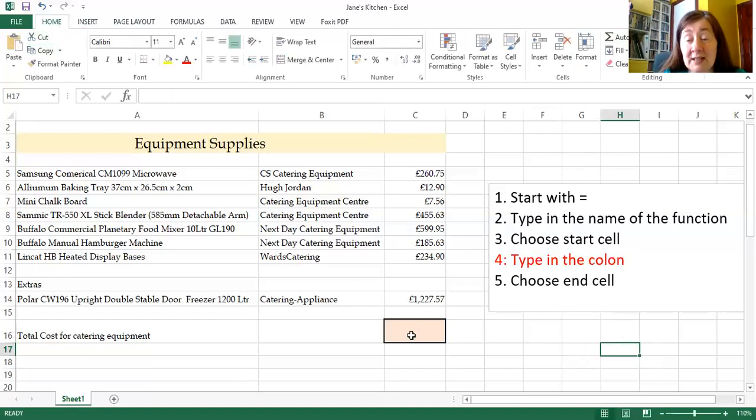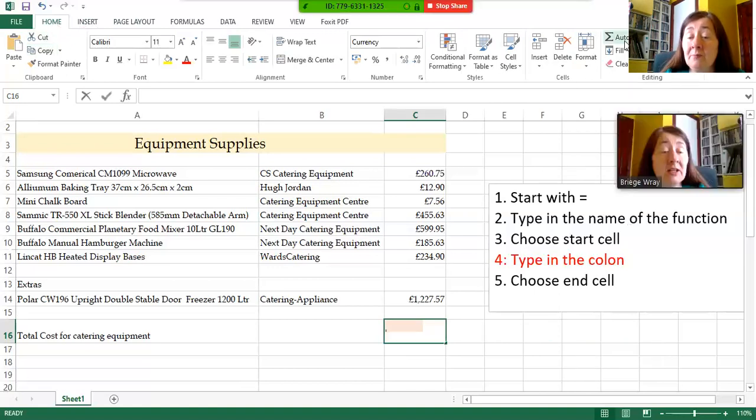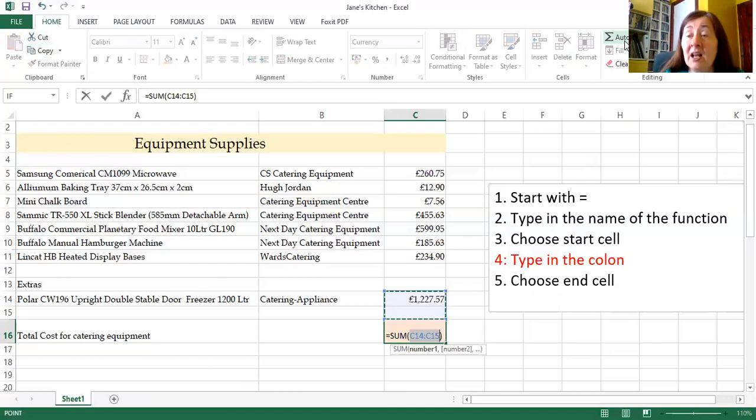let's make sure that we're in our destination cell. Destination cell is C16. I don't need to do any of my steps. I go to my AutoSum. So if I click into AutoSum, you will see that Microsoft Excel has tried to be helpful. It's tried to add up what's gone above. But you can see we have blank spaces. So Microsoft Excel is not intelligent enough to know to leave out those blank spaces and only do the items. If I left this sum, I would find that it's only adding up from C14, which is here, and C15, which is here, which would be incorrect.